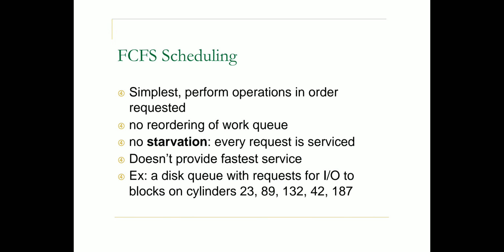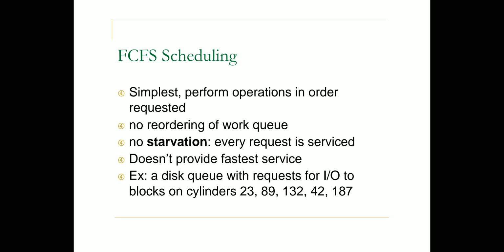Now we are starting with FCFS scheduling, first come first serve. It is the simplest scheduling, which performs operations in the order requested. There is no reordering of the work queue, so there is no starvation. Every request is serviced. It does not provide the fastest service, as requests are served in exact order.